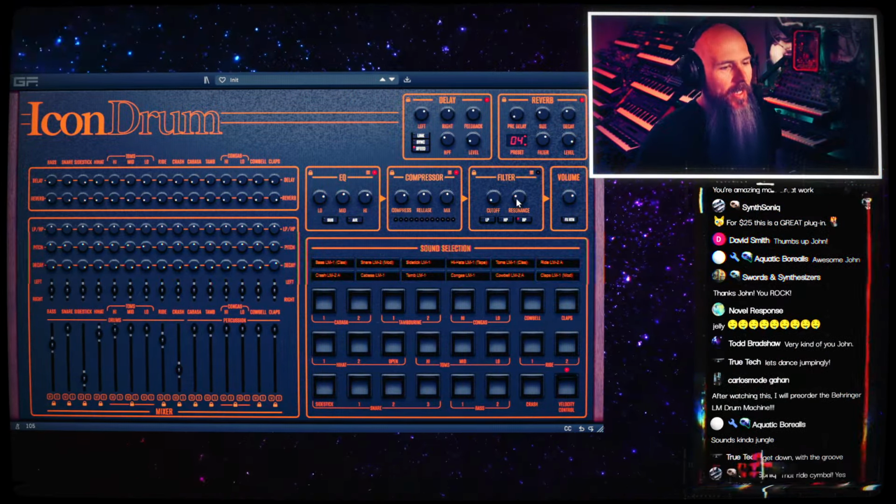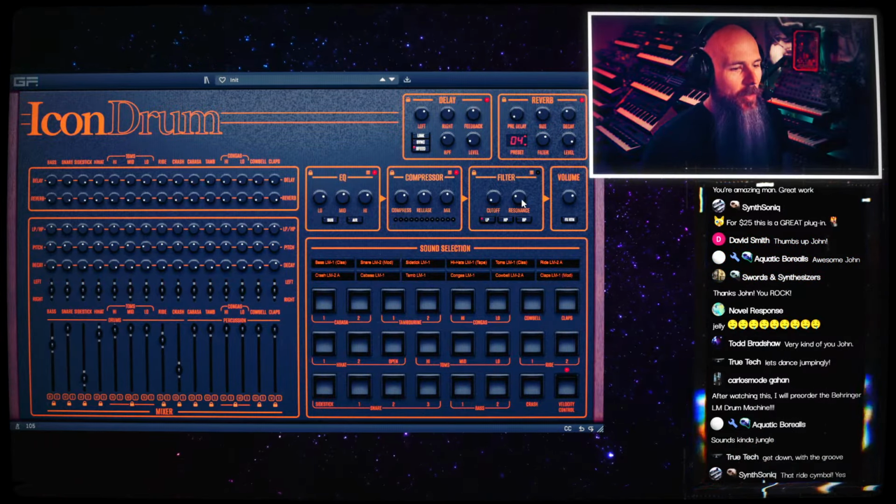So that's really given us some shit. And then if we get the low pass filter involved, right?